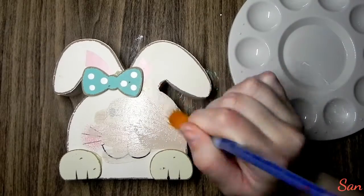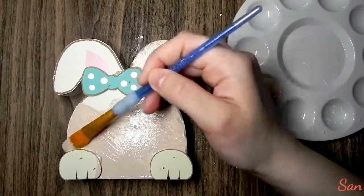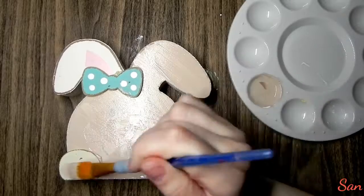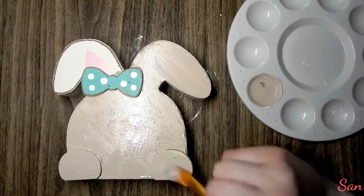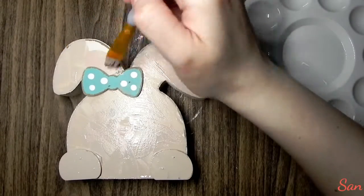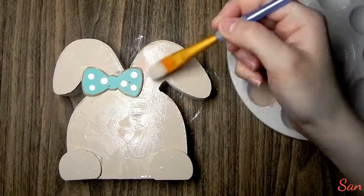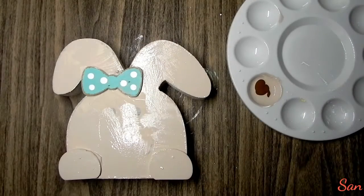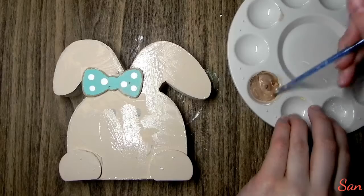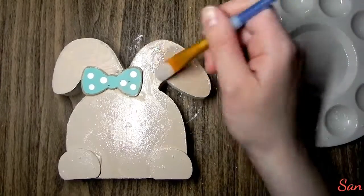I really thought this bunny was kind of cute just to start with, but I wanted to make it look like my little Ruby — I'll put a little picture here to show you. I started off by mixing a very light brown color and ended up changing it because it wasn't the right brown. So I added some more brown, and then at some point I added a little bit of red because she is more of like a little tan color — she's got a little bit of red in her fur.